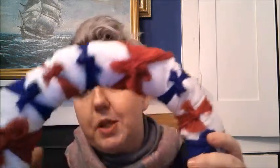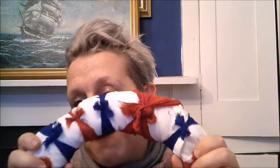Now, my red and blue were two old scarves that I bought years ago, and I've never used them. And they're quite nice, they're really nice bright colours, but they're not black. And they're not muted colours, so we decided to use them for this. So all I've done is cut strips, and I have tied them around. Now, if you are capable of sewing, you can sew them, it's not a problem. But I just wanted something that everybody can have a go at, including little ones who can't sew.